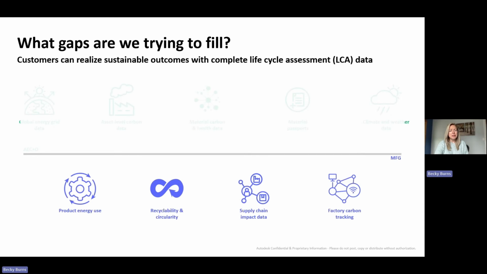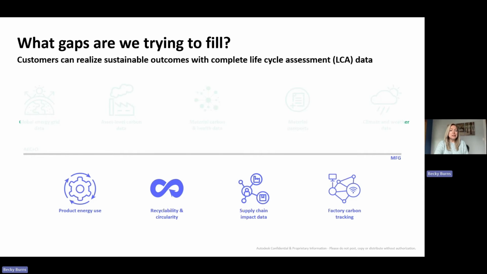Moving on to manufacturing, we do see some similar themes. The first one is about energy consumed during the use phase of a product. And the example I like to give here is a vehicle. Over its lifetime, a car or truck will emit significantly more CO2 than during the manufacturing of it. The more we can understand the lifetime carbon impact of a product during the design phase, the more informed decisions that we will be able to enable.